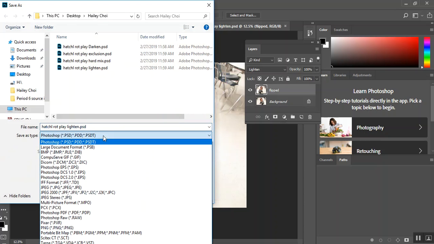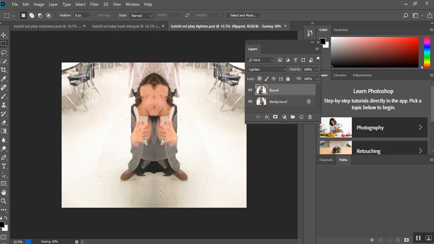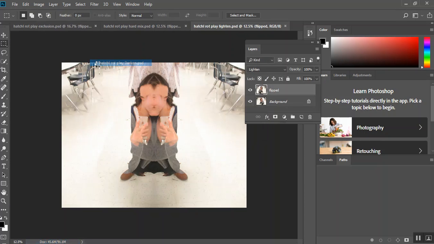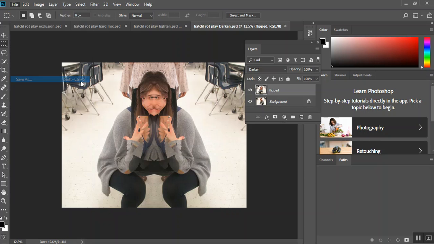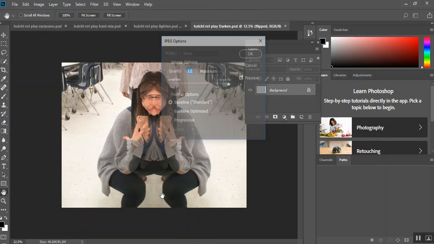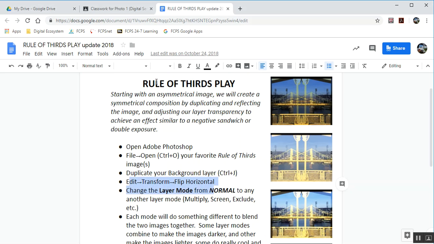We'll change our file type to JPEG. Goody goody. And then the last one that I did, Open Recent and Darken. So, save as a JPEG. Save. So now I've saved 4 Photoshop documents and 4 different JPEGs. Those are ready to be turned in to Google Classroom.